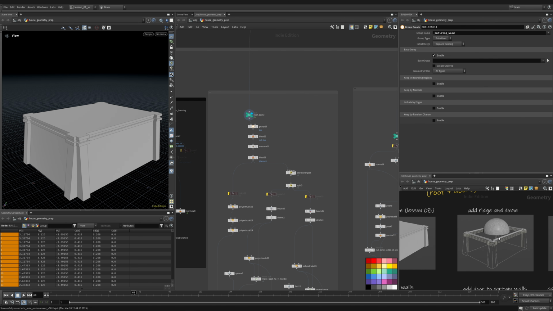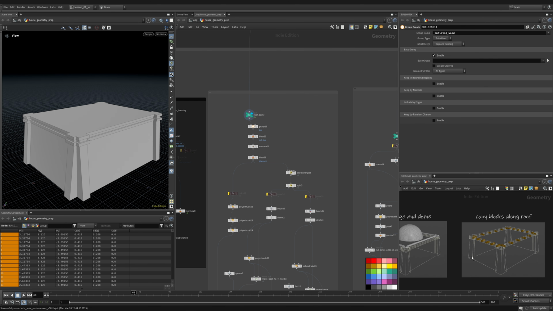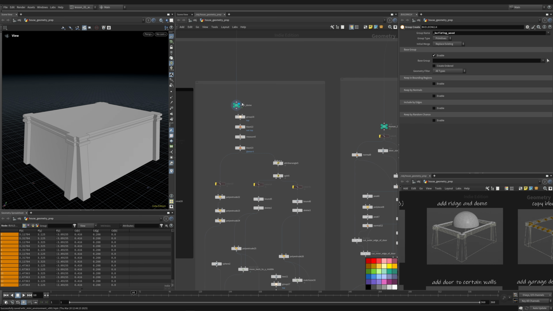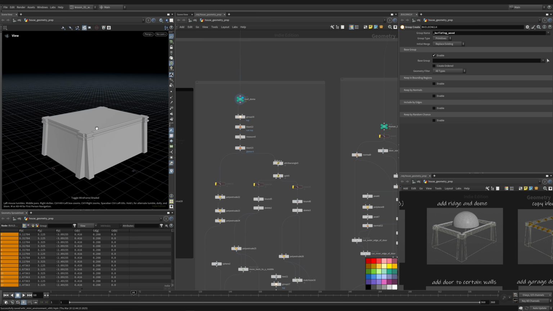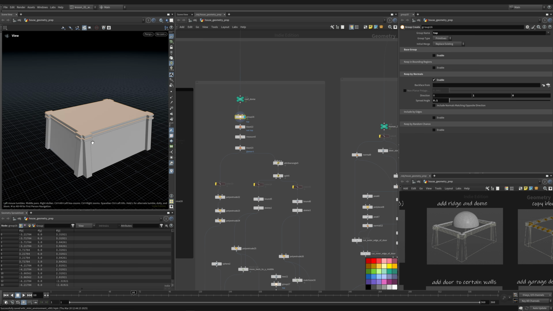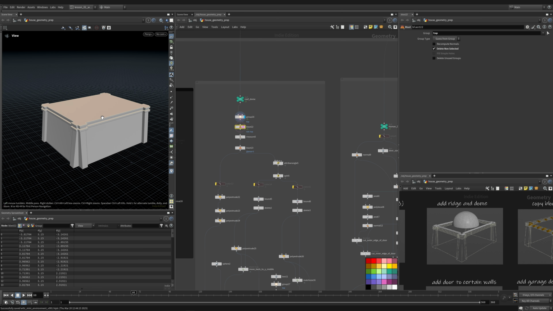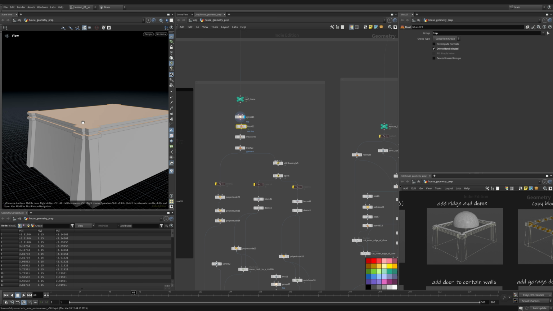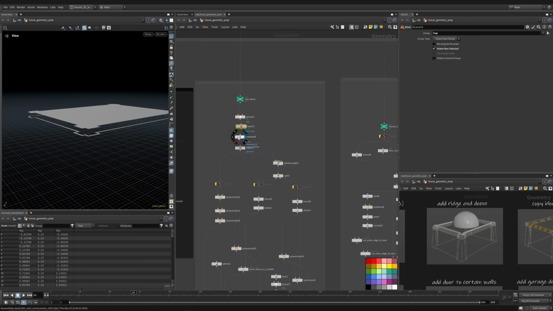All right, so next up, we just covered these blocks. Let's look at the ridge, dome, and the roof. Starting in here, we're going to try to take the top of this roof with, again, a group by normals. We just want the top here, and we want the big piece, so the way we're going to get the big piece is by measuring the area of this piece up here.